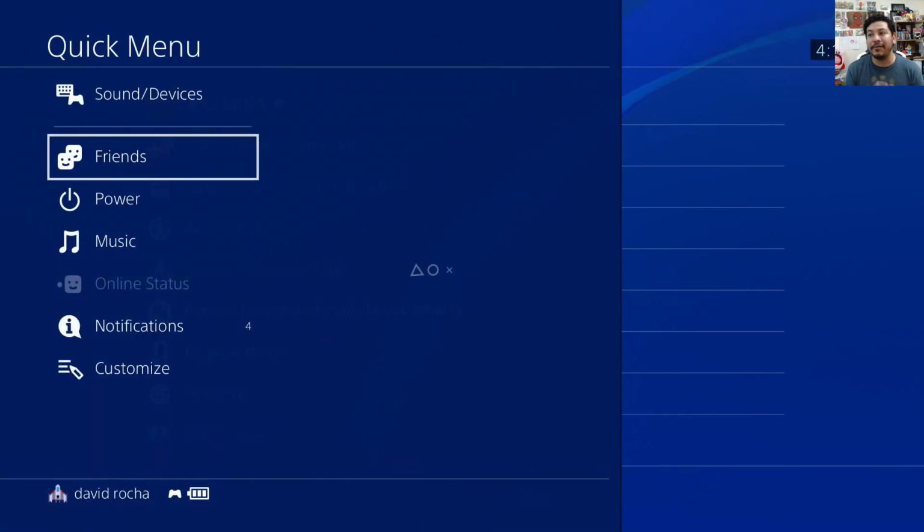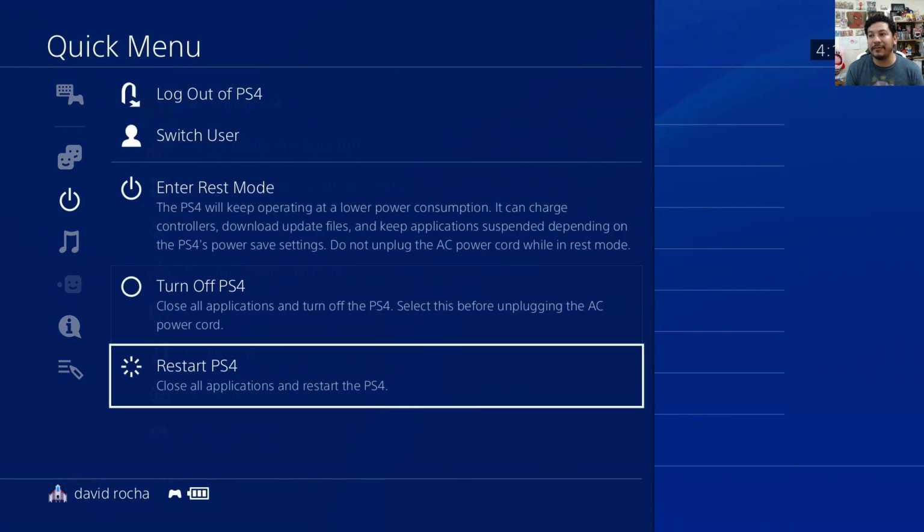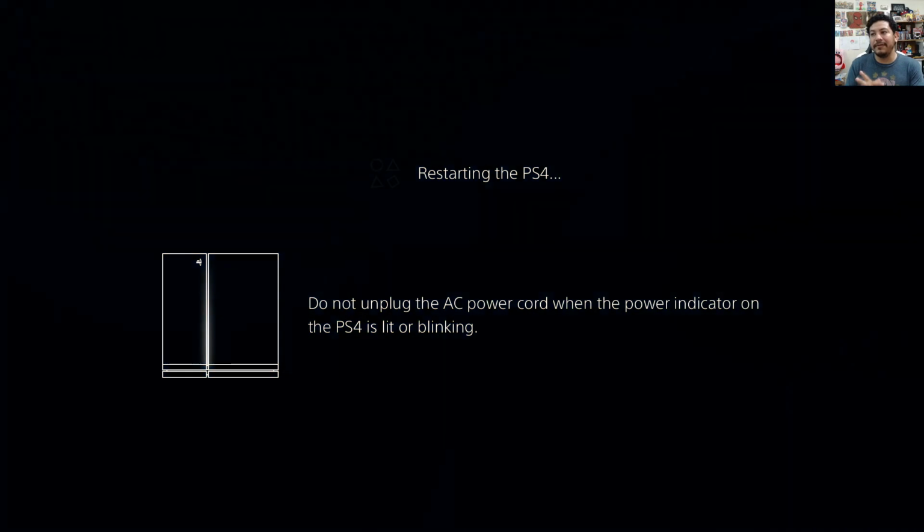So I'm going to go ahead and hold my power button or my home button, and I'm going to restart the PS4. Every time you restart the PS4, you lose the jailbreak. So that's the whole point of caching the web exploit, because you're not going to be connected. You could just go into it and get the jailbreak again. So let's wait for my PS4 to reboot.